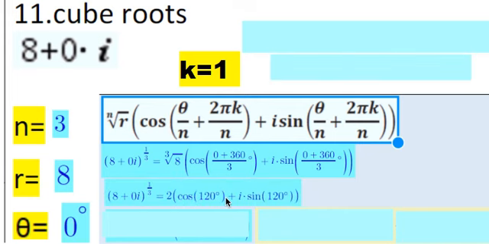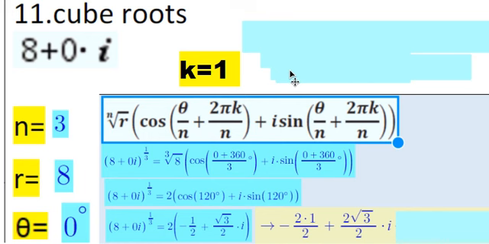So then we have to calculate the cosine and sine of 120 degrees. Well, the cosine of 120 is negative 1/2. The sine is radical 3 over 2. And remember, that kind of makes sense because at this point, we're in the second quadrant. Now we distribute our 2, and our result is negative 1 plus radical 3i. So there is an i at the end. I don't know if you can quite see it in our video or not. But the result for this root is negative 1 plus radical 3i.